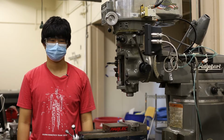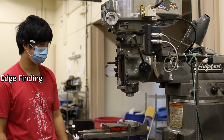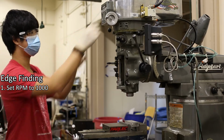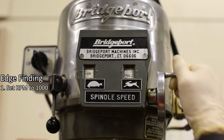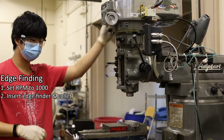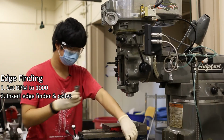Here are the steps for finding the edge of your part. Number 1. Set the machine speed to approximately 1000 RPM. Number 2. Insert the edge finder and collet.